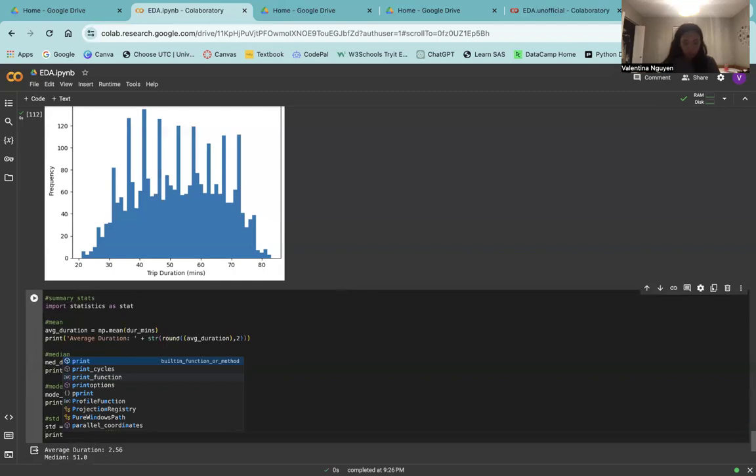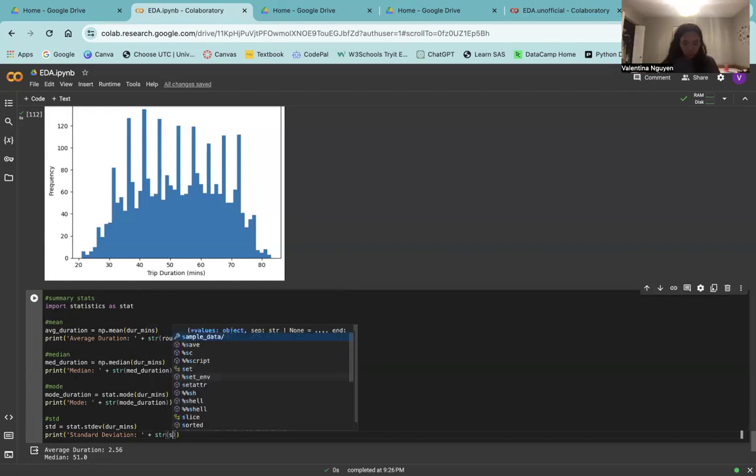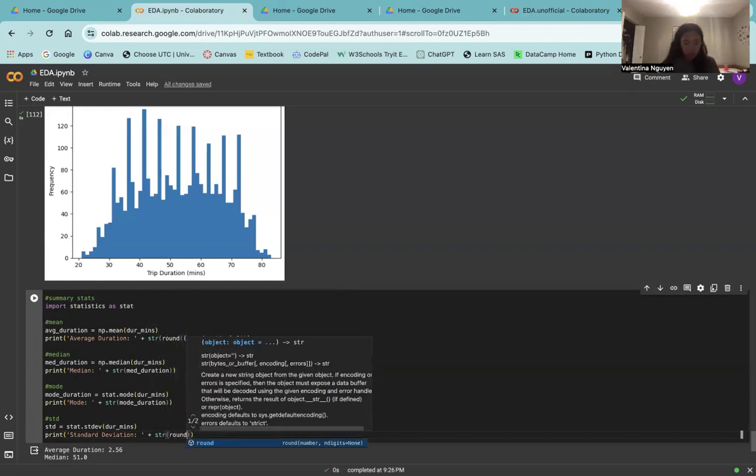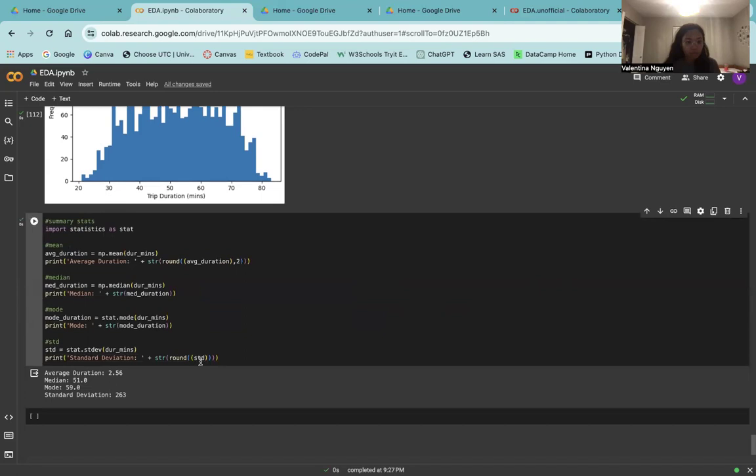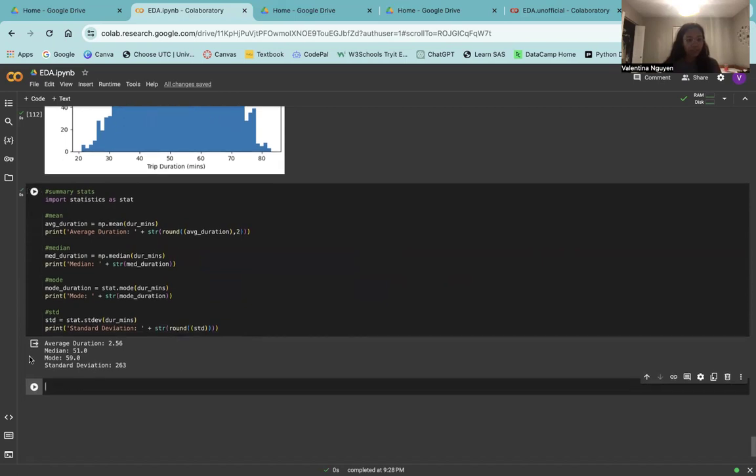Print. I'm gonna round that too. Just round that. All right. So there's the average duration, median, mode, and standard deviation.